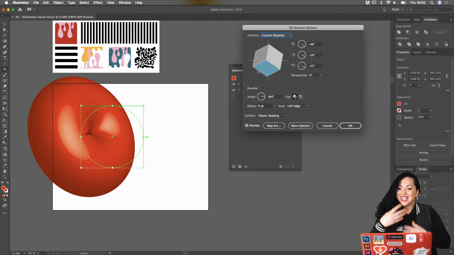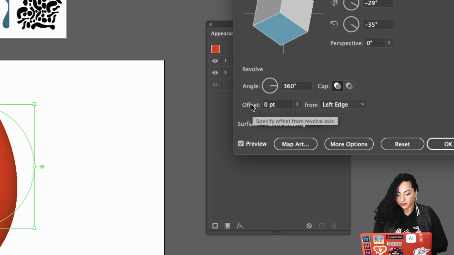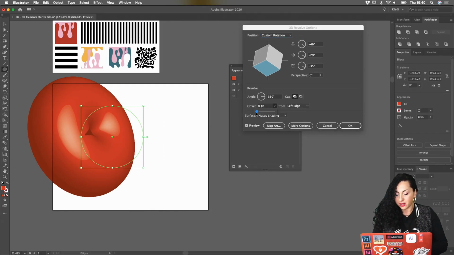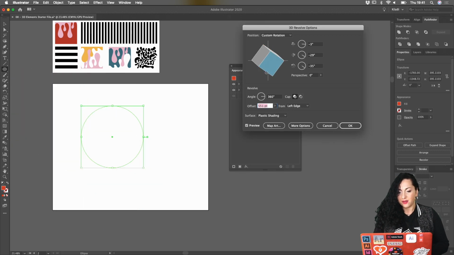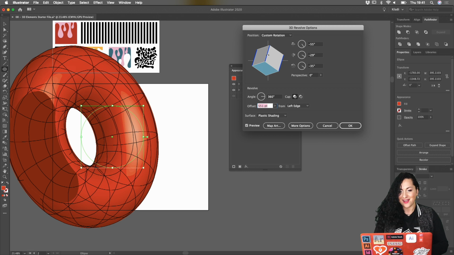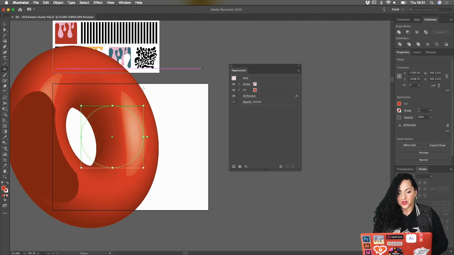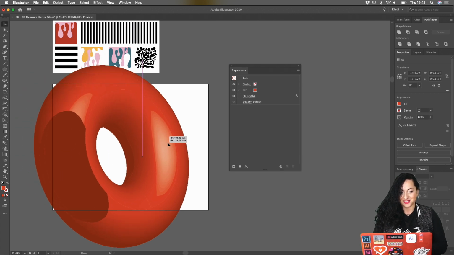We can perhaps create more graphics and play with them. All we have to do is to go on offset. I'm gonna zoom in here, and we are gonna bring the offset up quite a bunch. I'm using 551 for now. As you can see, we definitely have our bezel with the hole in the middle here. And you can also keep revolving your shape until you have, I think that's quite nice. And I'm gonna press OK for now, just so we have a look at our 3D object.